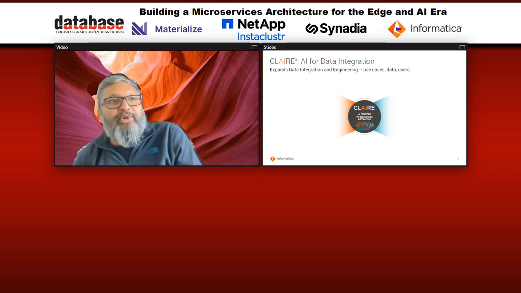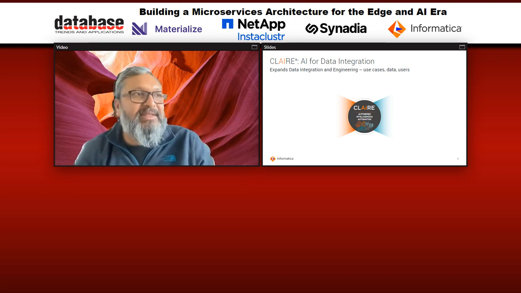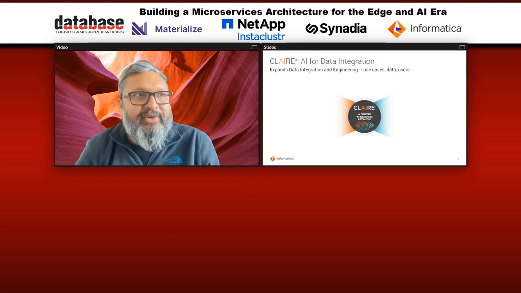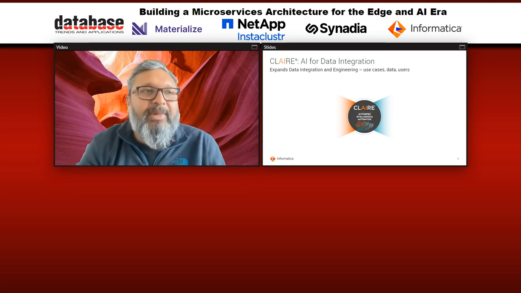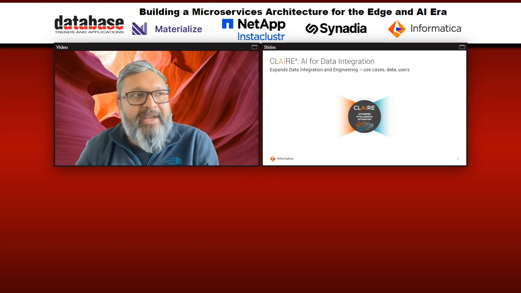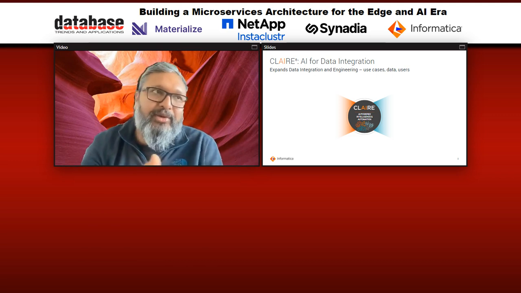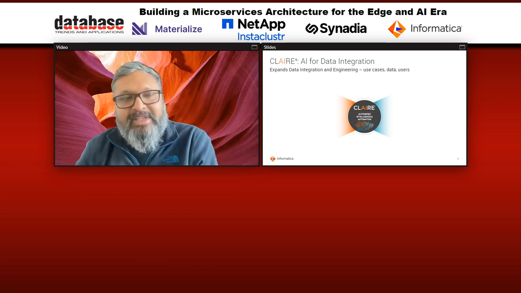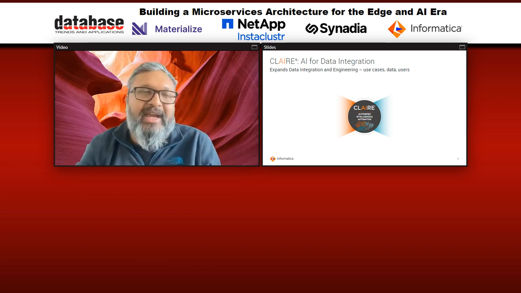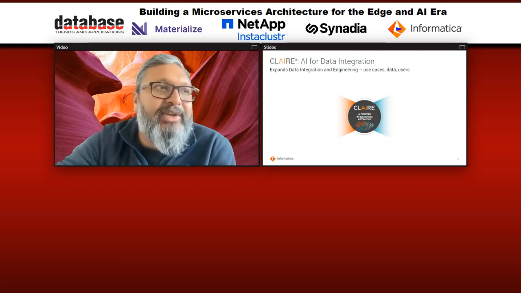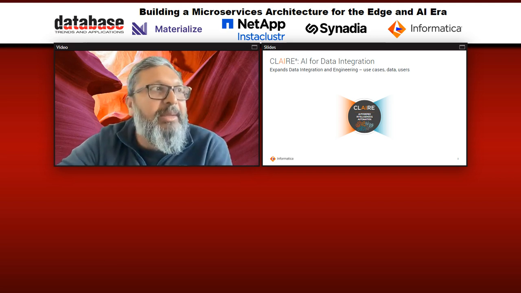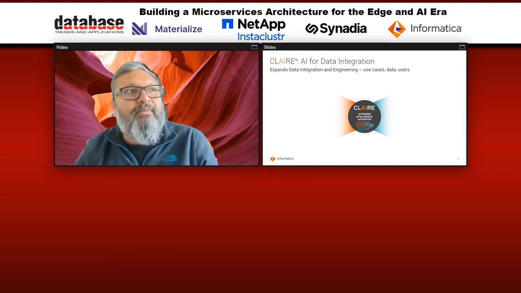Especially for your edge deployments, what CLAIRE means is faster integration with your edge data sources, simplified data pipeline development for your microservices, and improved collaboration across various teams, whether you're a data scientist or business analyst. By using IDMC or CLAIRE, you can improve that collaboration.